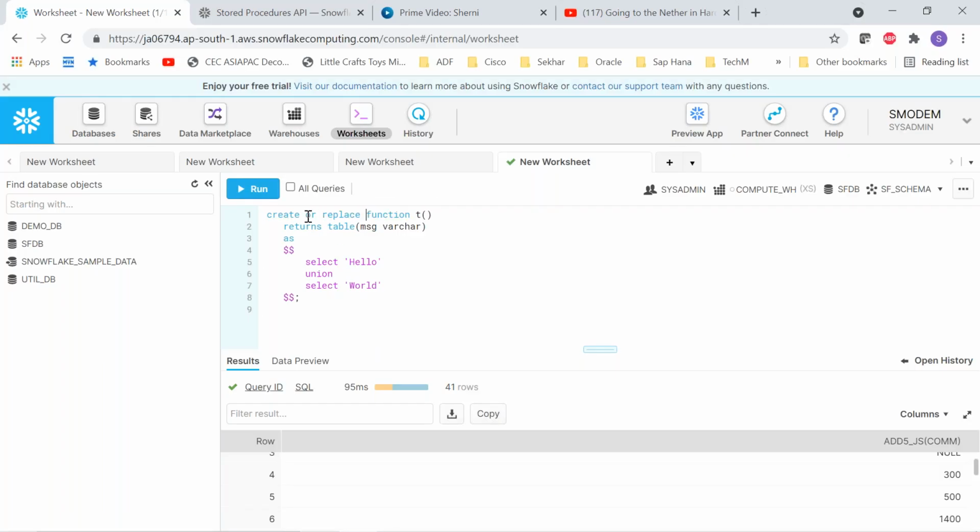Create or replace function T returns table of message, and then select star from table of T. This is how you can do it.